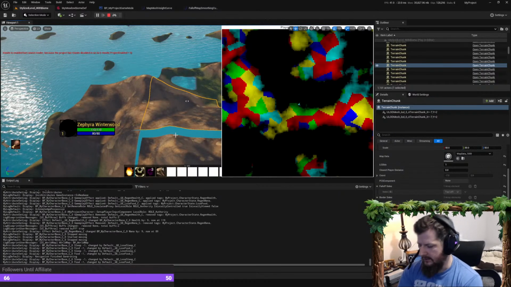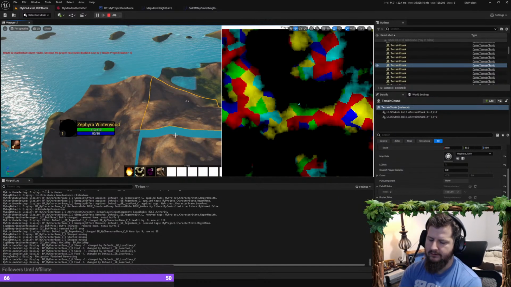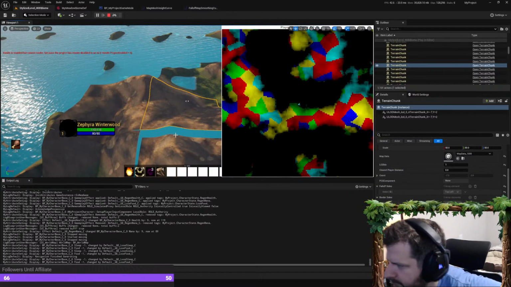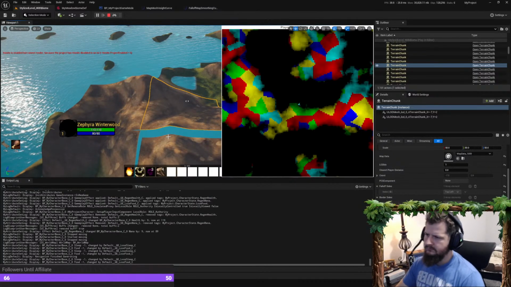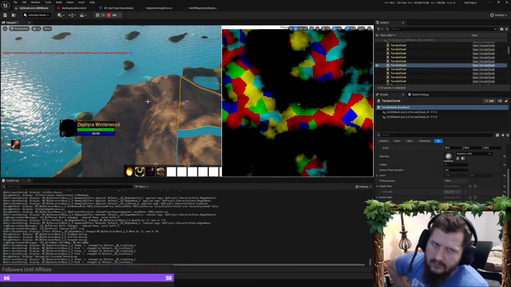Or do I need to check the next chunk, the neighboring chunks?